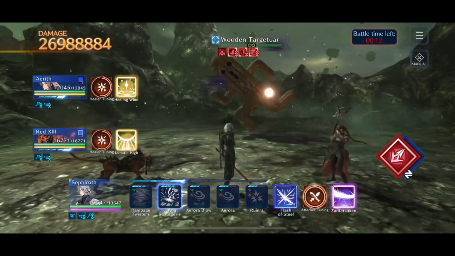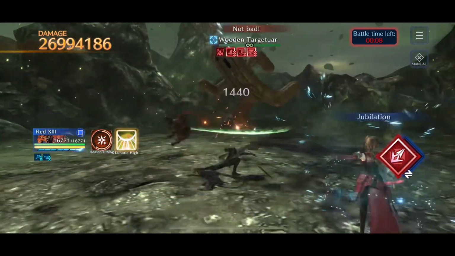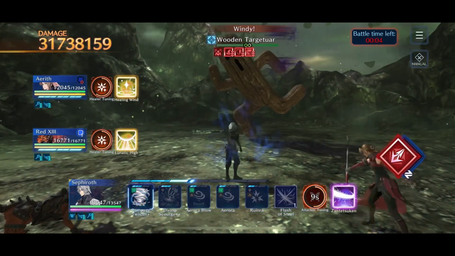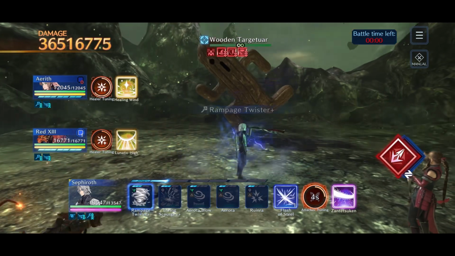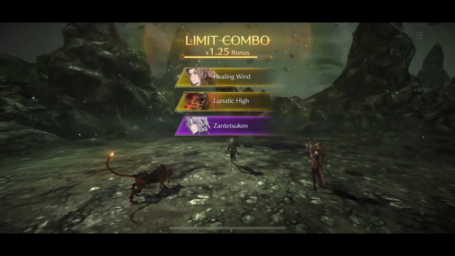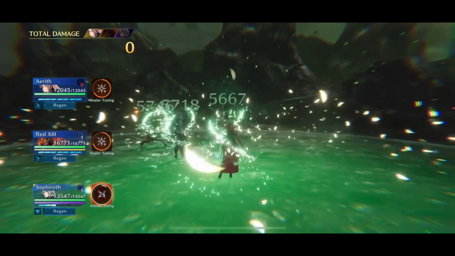Still sitting at 4 tier magic attack up, so that's good. Alright, and we got our overspeed going, hitting for 4.74. Let's see, 4.77. Getting one more in before we go into the summon again. 4.66 mil. And let's find out what the summon damage looks like.